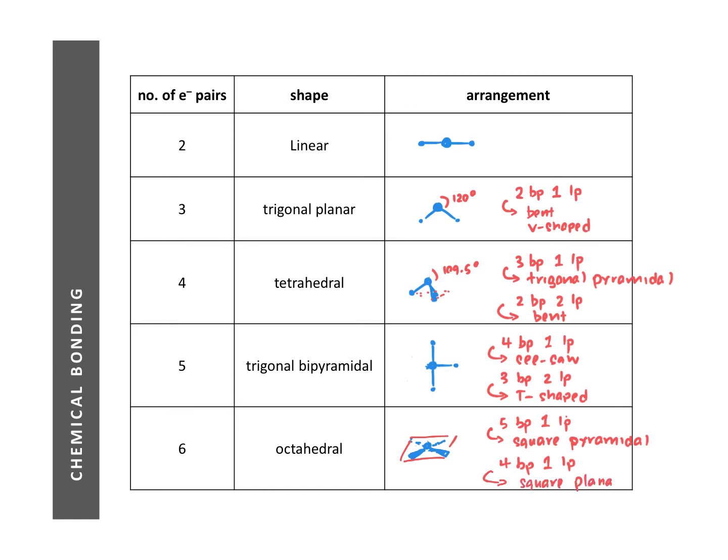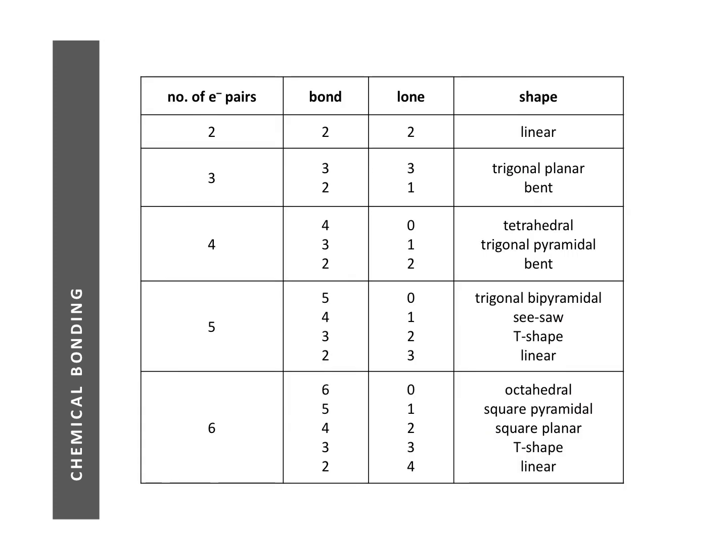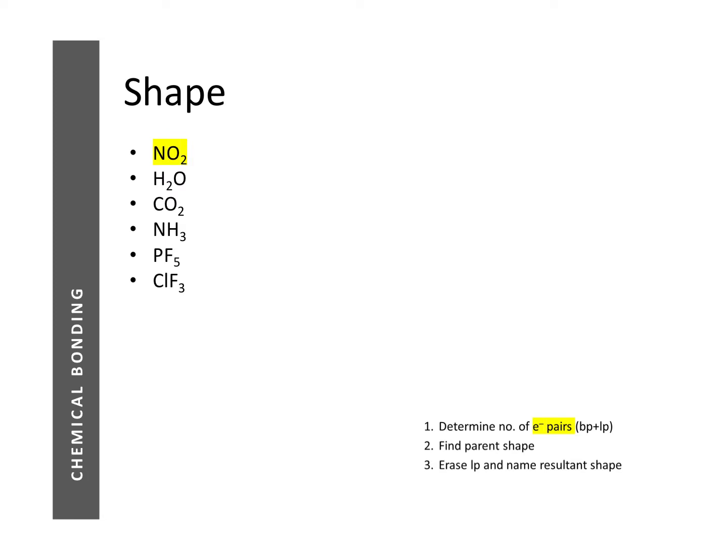So what I've shown here are the names given to the shapes corresponding to the different combinations of bond pairs and lone pairs. So once again, it is summarized over here. Some of y'all may find it easier to memorize, but once you understand how the names are being derived, it makes it so much easier to memorize. So right now what we'll do is that we'll apply VSEPR to the different molecules to obtain the shape of the molecule as well as the bond angles between the bonds.